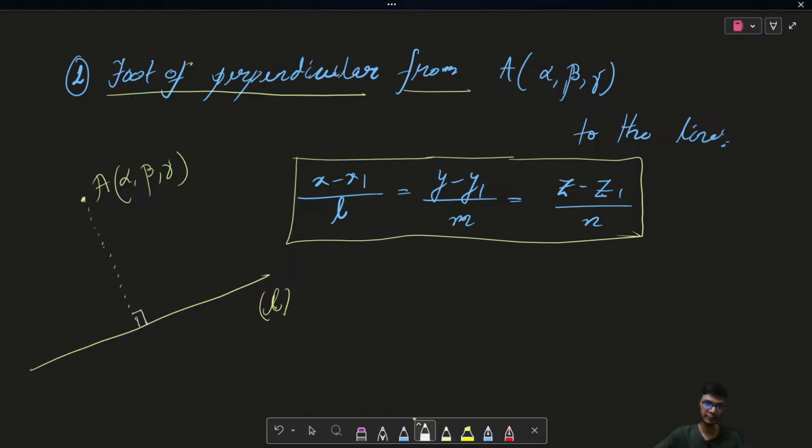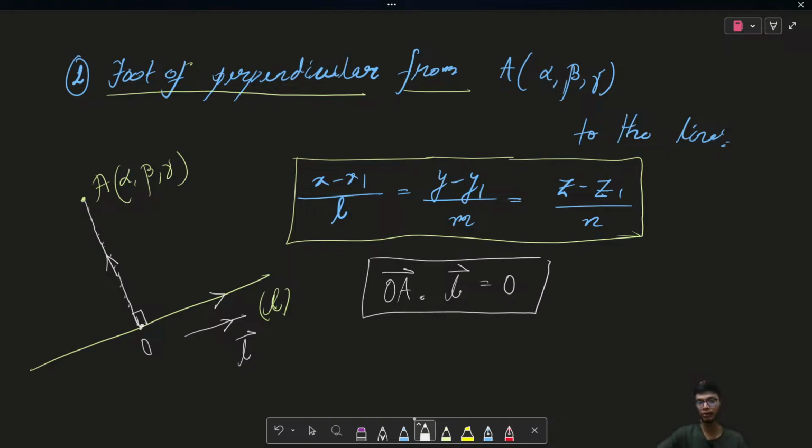So this particular line, let us say it is intersecting at point O, which is a perpendicular line. So what I am seeing is that my AO line is perpendicular to this particular line. Since these two lines are perpendicular, I can form vectors like this: one vector and another vector which is directed along the direction ratio of this particular line. These two vectors are therefore perpendicular to each other, and from there I can conclude the result. Let us say the L vector denotes the direction along the line. So OA dot L vector should be equal to 0 because they are perpendicular to each other.